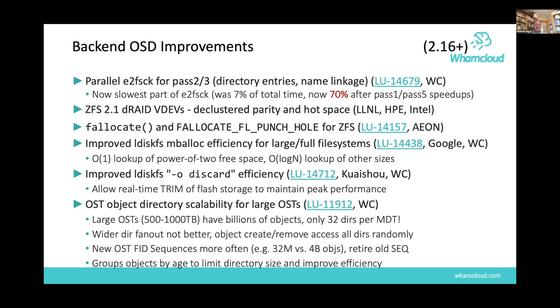Having more directories is the same total number of objects spread across the same number of blocks, and that's just random IOPS. So what we're doing is changing the protocol a little bit so that you age out the object directories over time. Older objects get relegated to older directories, and then they can just drop out of cache because they're not being accessed. Then you'd have smaller directories for the new objects. It's code that's ostensibly always existed. It just needs some fixes to get working, and that's well underway.